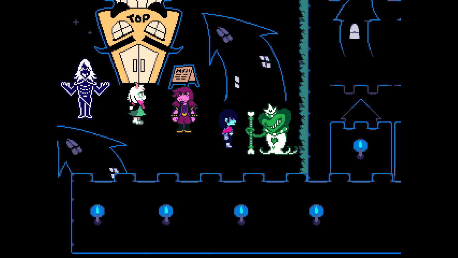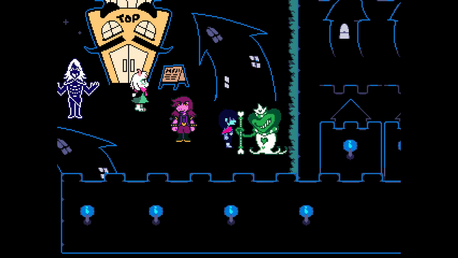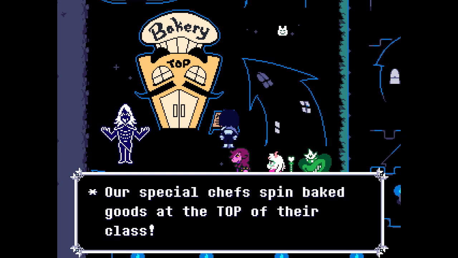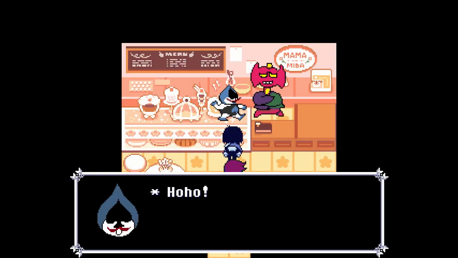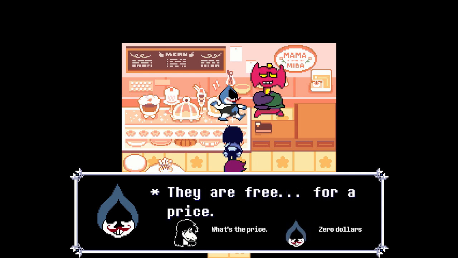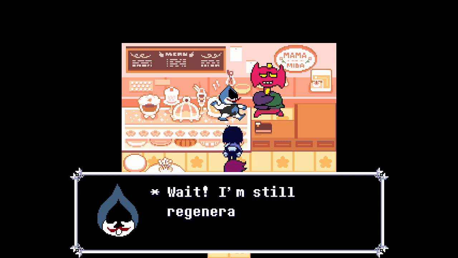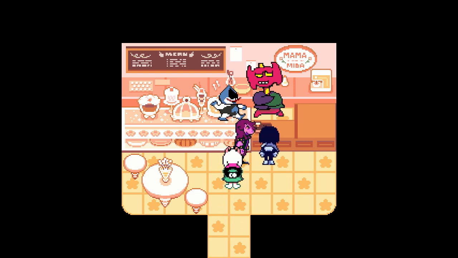Oh boy. Hey, Hathi. Seems like Hathi likes this place. She hopes you'll like it too. Aw, I love her. Mama Meba, welcome to the Top Bakery. Our special chefs spin baked goods at the top of their class. Oh, he's a top. Ho ho, I am Chef Lancer. Try my delicious hand-formed cookies. They are free for a price. What's the price? $0. Sure, I'll take a cookie. You already took a cookie. Wait, I'm still regenerating from the last one. God. Hey, dude.